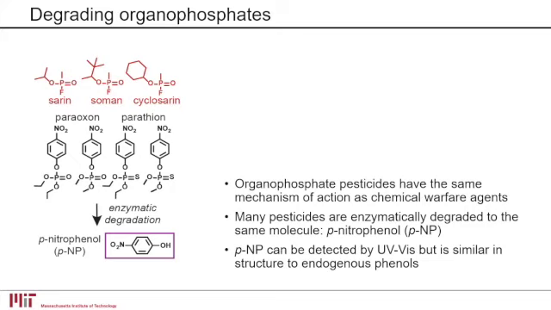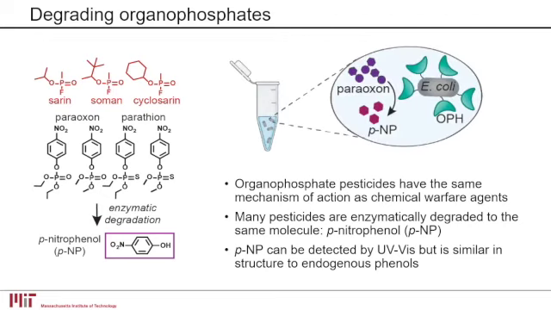As I mentioned, these pesticides have the same mechanism of action as chemical warfare agents. And what we actually care about is that they can be degraded enzymatically. So we can use specific proteins to take those to PNP, or para-nitrophenol. The way we did that first step is by scaffolding those enzymes on the surface of E. coli. So we can put a plasmid in E. coli that has a specific tag that tells it to express that protein on the surface. What we also found was that if we lyophilize those E.